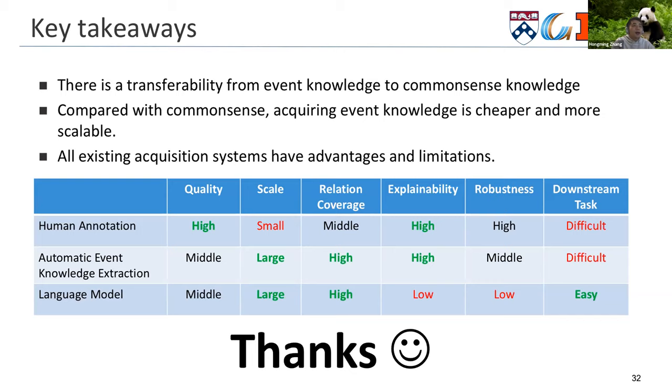That's indeed actually a challenge. But there is actually a study on how severe this kind of reporting bias is. The experiment shows that about 78% of the time, there is a positive correlation between the natural frequency of the knowledge and the human annotation. So we can see that the reporting bias is actually important, but that shouldn't stop us from collecting knowledge from the documents. And another way to minimize the influence of this reporting bias, I think it is covered by TacoLLM. It actually used some human knowledge to design some patterns to extract the specific knowledge you care about. That can actually help you minimize the influence of those reporting biases, I guess.